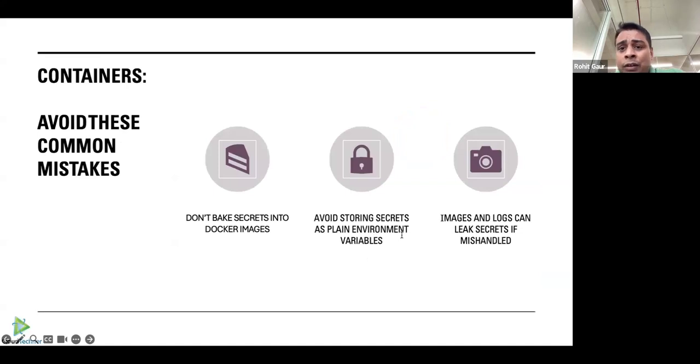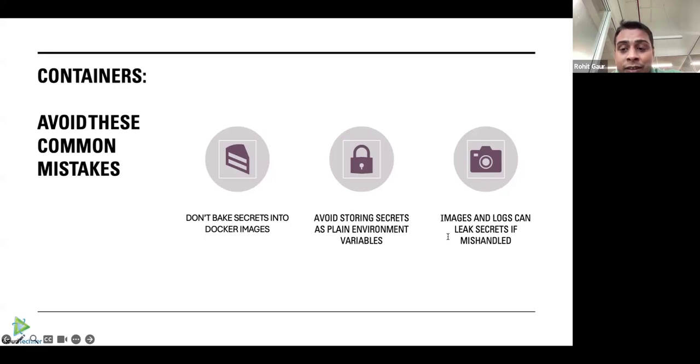So in containers, we usually deploy applications, but they open a new security trap, especially around secrets. First, never bake secrets into Docker images. Imagine you build your app and include a database password in your image.